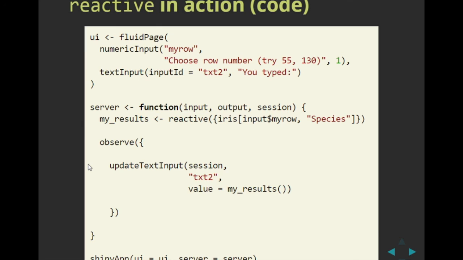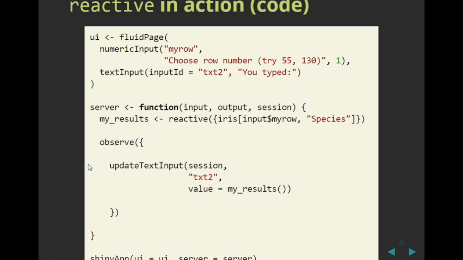And here it is. So anytime a user interacts with the numeric input, what's the unique ID? My row, right? So anytime the user interacts with my row, that reactive value is right here. And when my row changes, it runs my results right here.